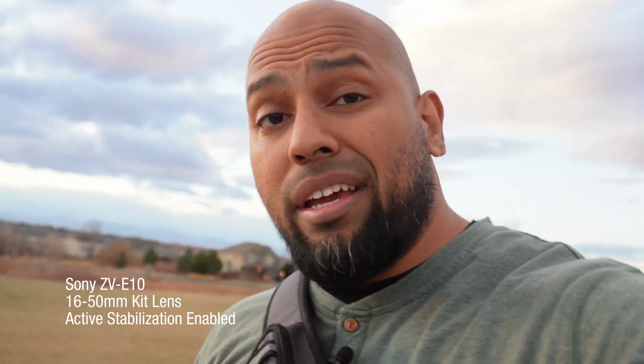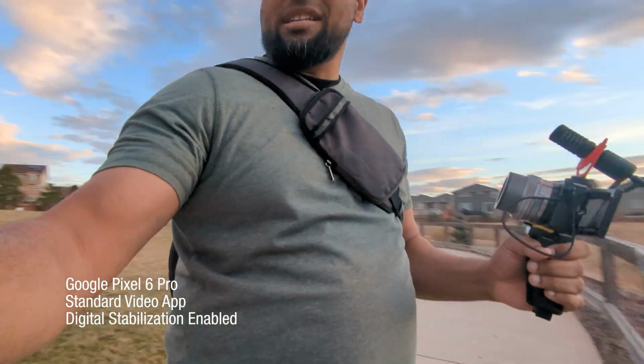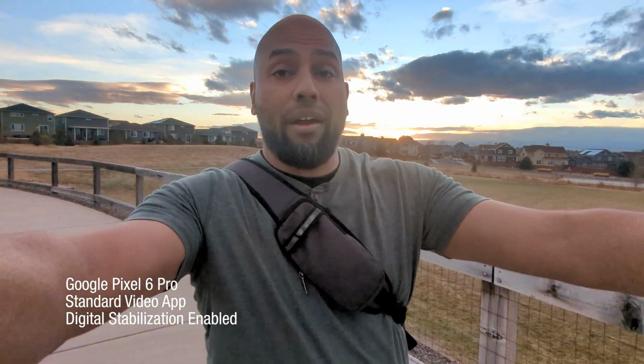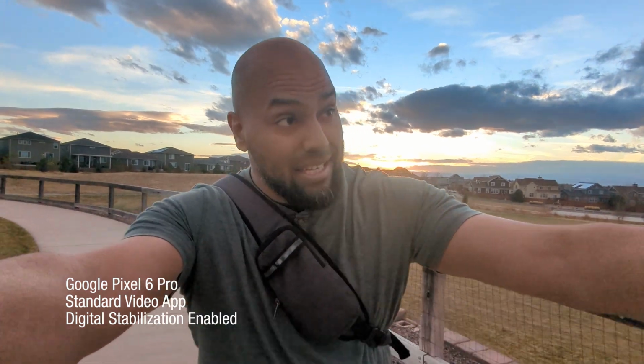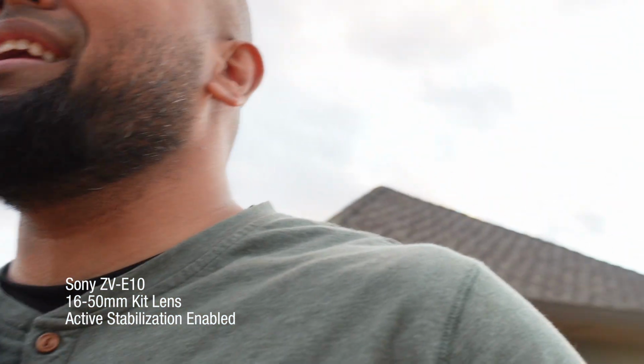Now, an alternative is, and I'm going to keep recording on my Pixel here. The question is, can I set it down somewhere? Actually, let's head over to the playground and let's do a running test to showcase. So we got 16 mil here, and then we've got 16 mil actual, what the equivalent field of view would have been. But yeah, I keep having to check if I'm recording or not.